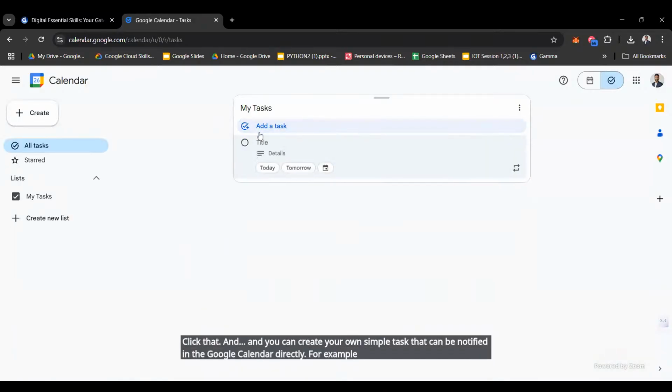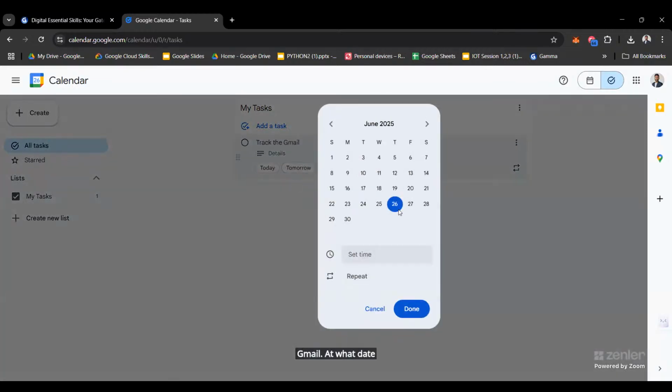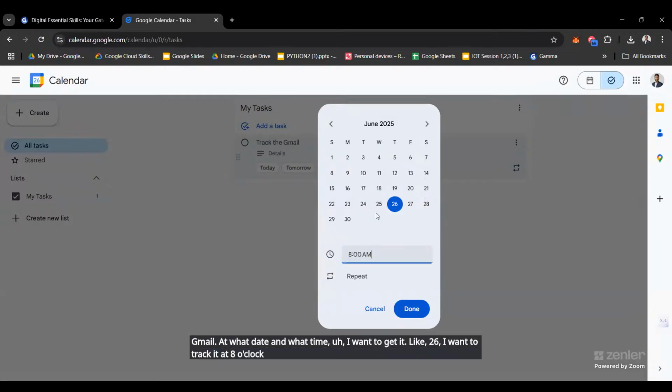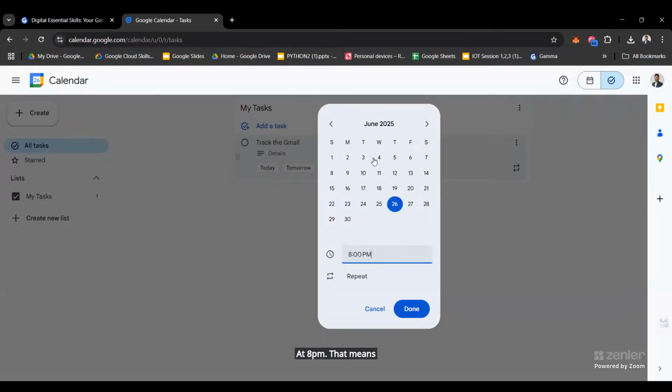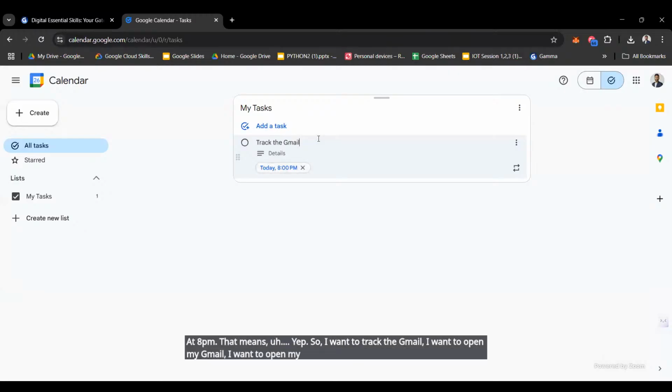For example, I want to track my Gmail at a particular date and time. Like on the 26th, I want to track it at 8 p.m. That means I want to open my Gmail, open my inboxes, and see what meetings I have.